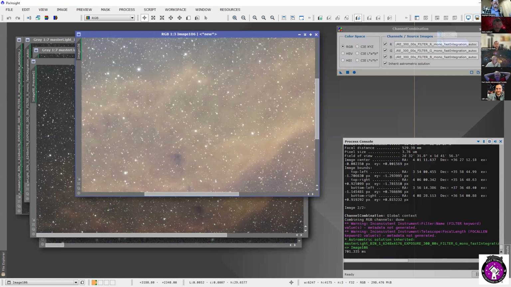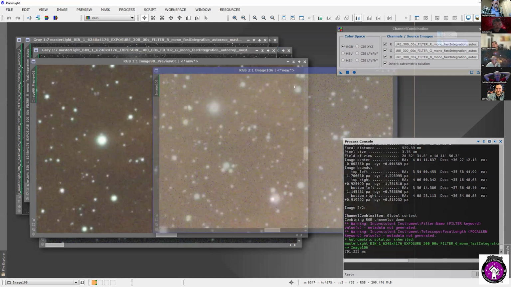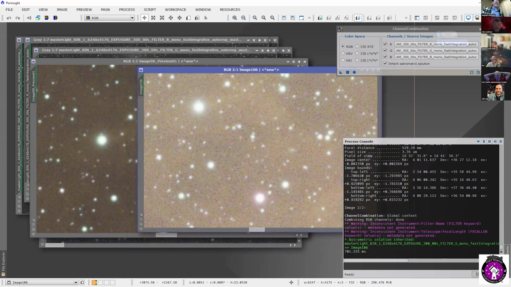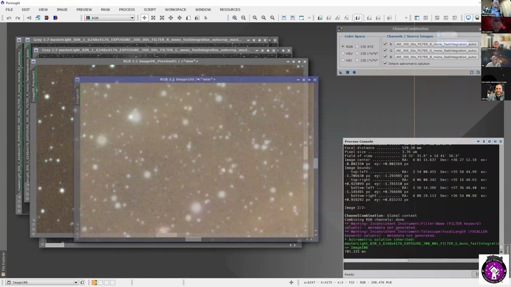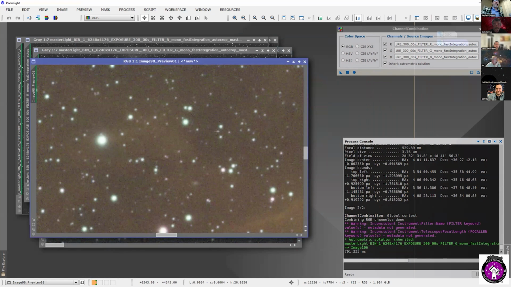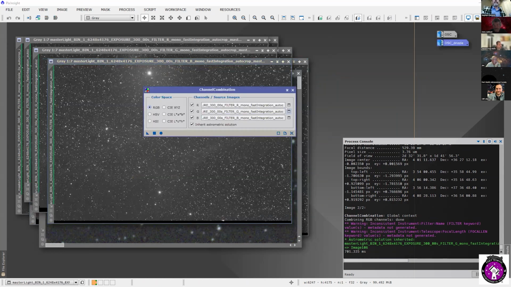This is why I really do not care for fast integration at all. But if you look at some of these stars over here, and compare it over here, you can see that the stars that were drizzled look a lot better than the stars we have over here for the data that was not drizzled. So drizzle, I highly recommend. I would never not drizzle. I guess I should say I would always drizzle. All right, now let's try one more fun thing, and then we'll open it up for questions.